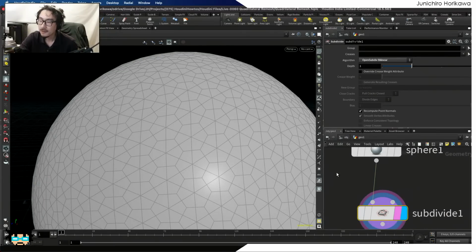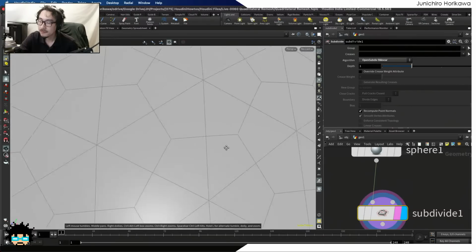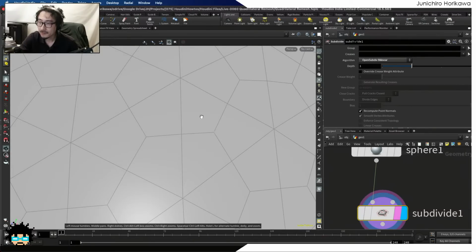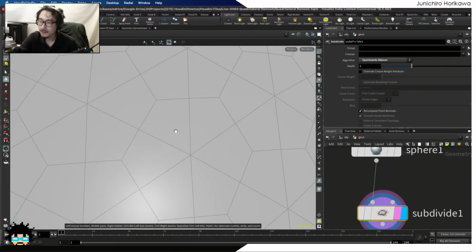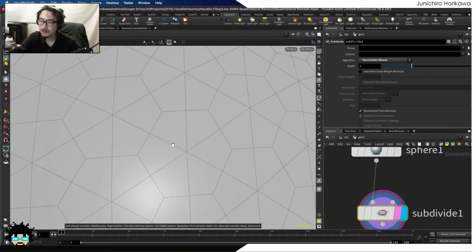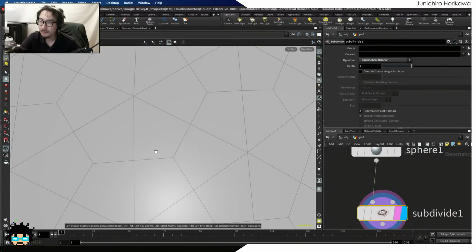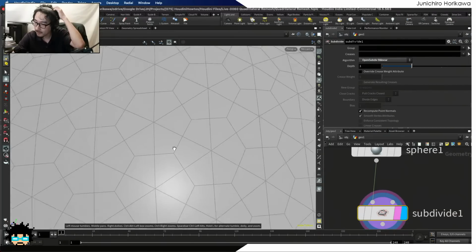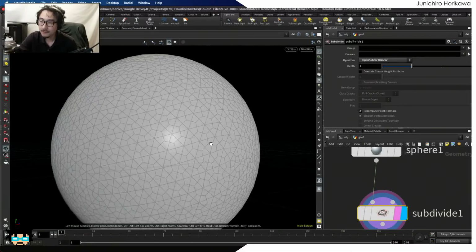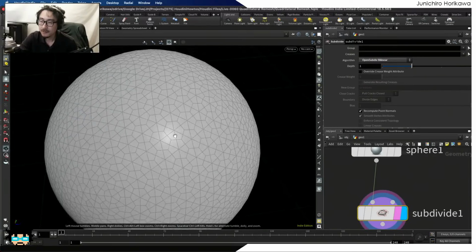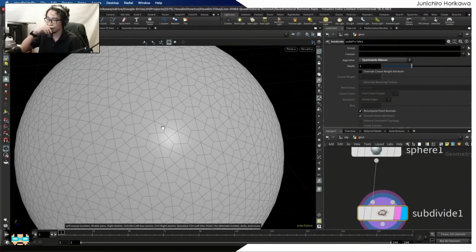Now it is still quad faces, but as you can see, at some points you have 1, 2, 3, 4, 5, 6 neighboring polygons, and at some points you have 3 polygon neighbors, and there are no 4 polygon neighbors in this kind of situation, and that's not really what I want.